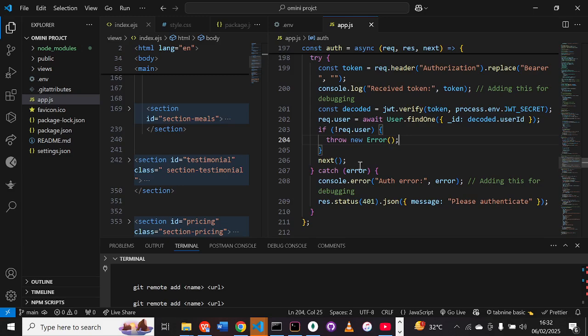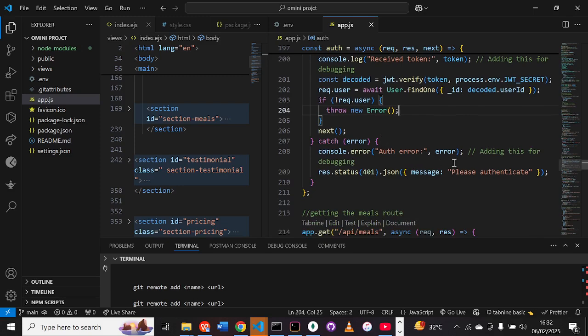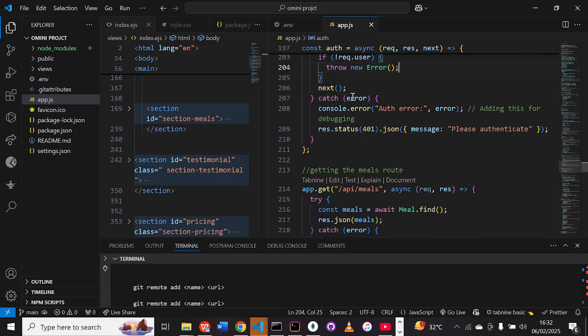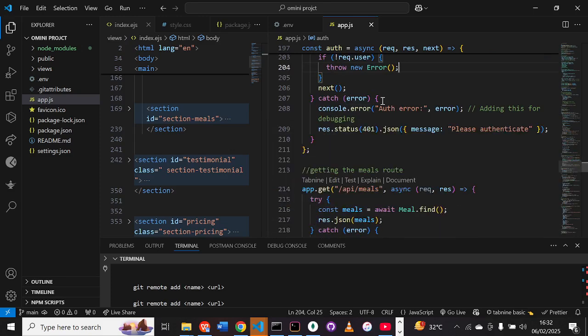But if we do, next. So is the error, the auth error, if you don't find this. I also did this when I was having troubles in this part, so I added these comments to inspect where it was giving me the error.